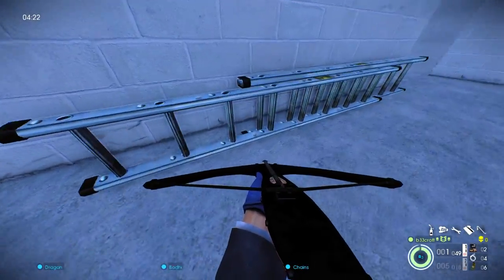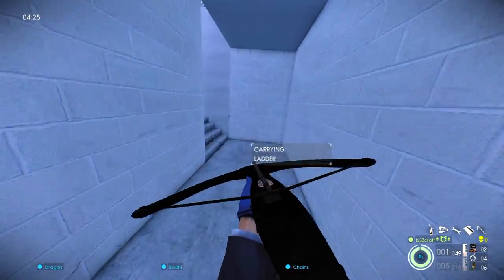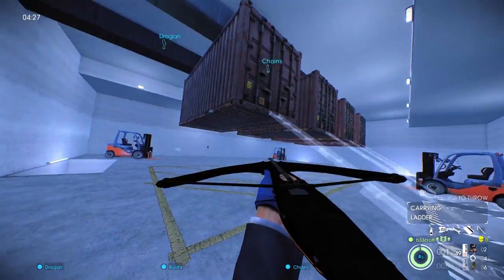Grab the ladder from the floor and place it to get inside the containers and grab the loot. We can then take as much loot as we would like.